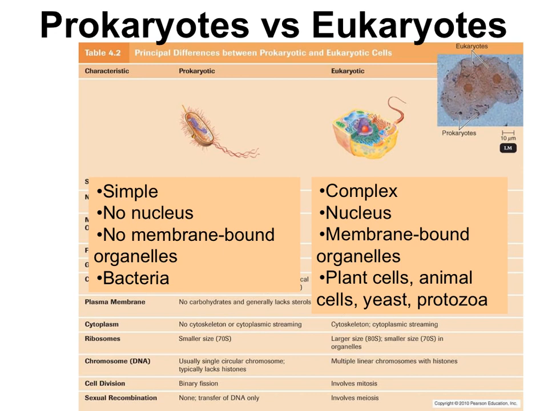Finally, it's good to have an example of each. A good example of prokaryotes is bacteria, but you can be even more fancy by giving a specific type of bacteria like E. coli or Staphylococcus. Eukaryotic examples include plant cells, animal cells, yeast, and protozoa, and if you're looking for a fancier example, think neurons, sperm cells, amoebas, or paramecia.